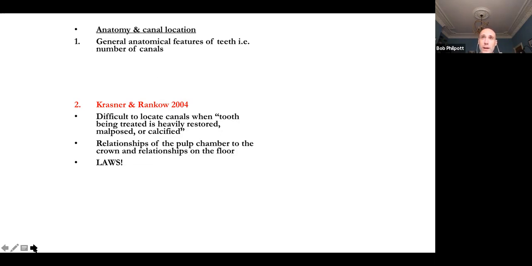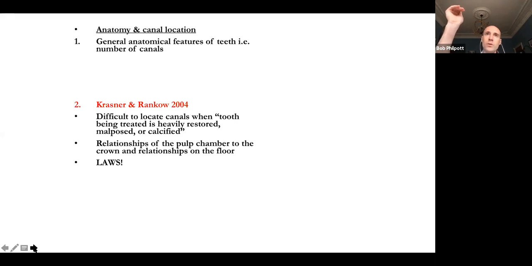to know about the general anatomical features of teeth. So for example, lower lateral incisors will have extra canals in up to 40% of cases. That's not in 40% of cases, but up to 40% of cases. If you look at the maxillary first molar, MB2 will be there on an in vitro basis 90% of the time. So that's the Sun headline, MB2, 90% of cases.